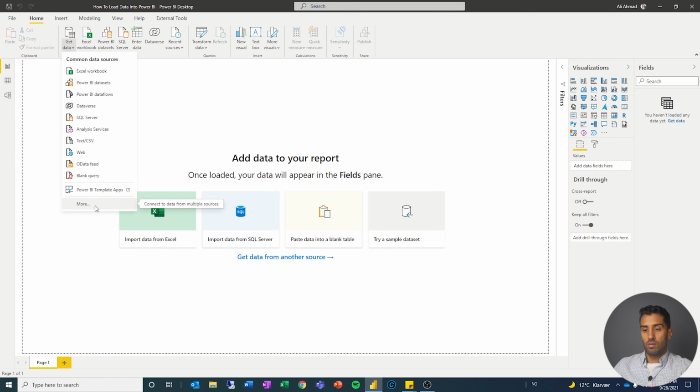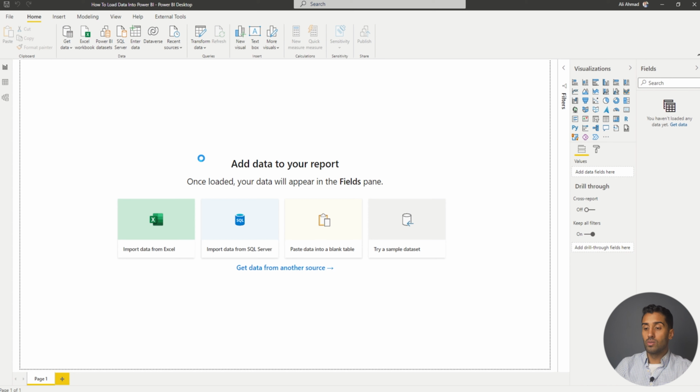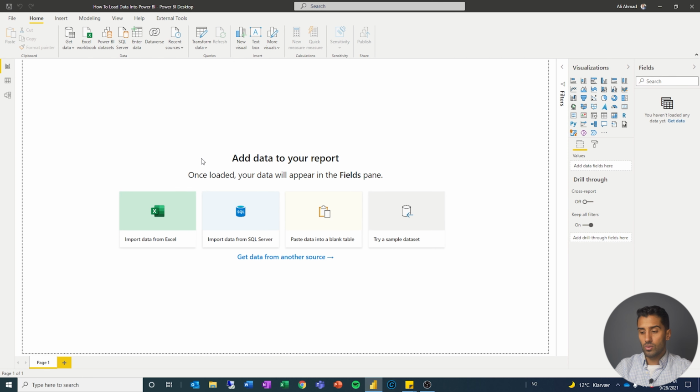And then also under more, you can see this extensive list of different ways that you can get data into the solution. Today we're going to do the more traditional thing. We are going to load a spreadsheet, but I still want to touch on some of the different ways that you can actually get data into Power BI.